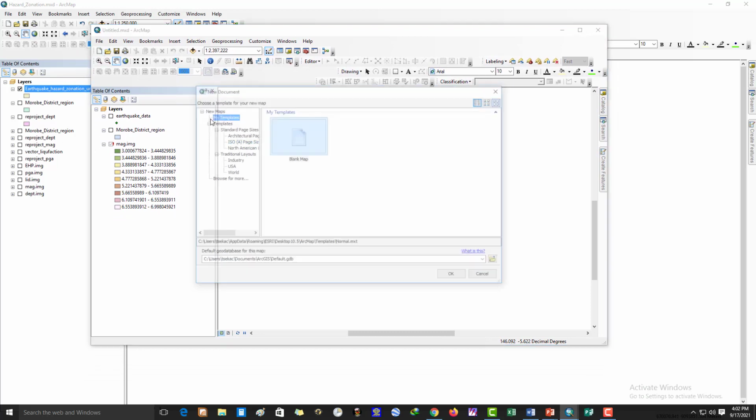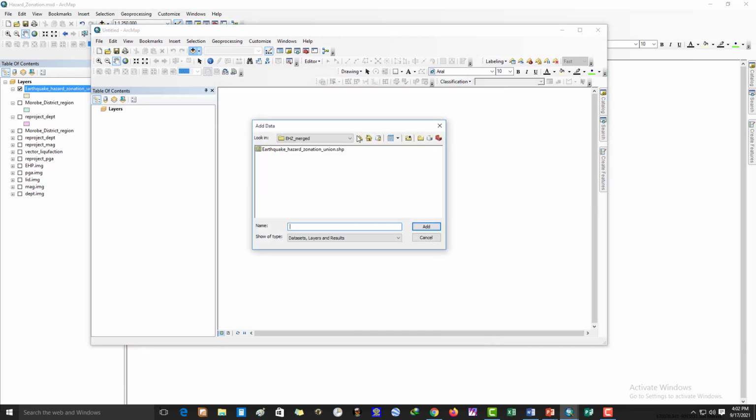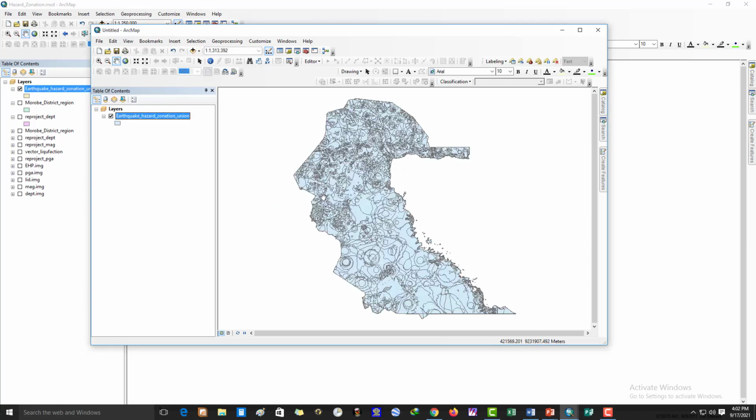So I'm going to add it here. This is the original one, earthquake hazard zonation union. That's the vector layer or polygon. So that's the original one.